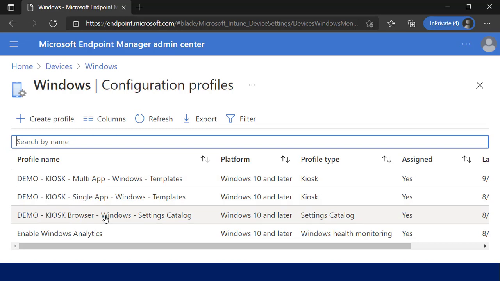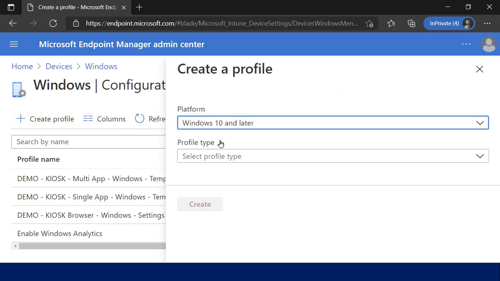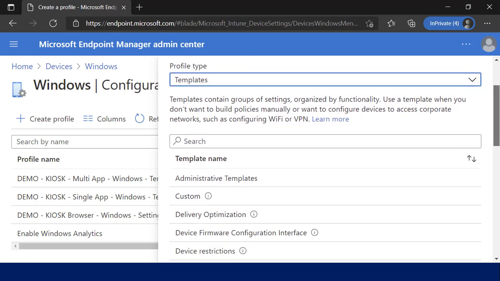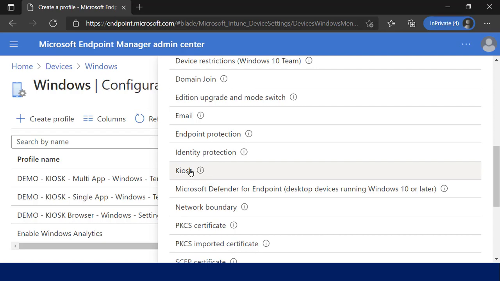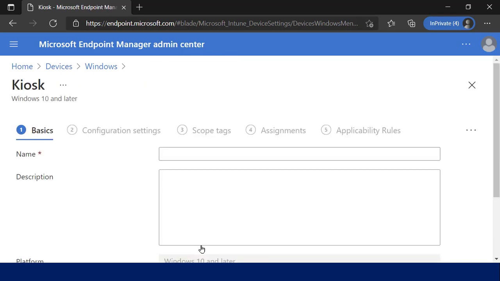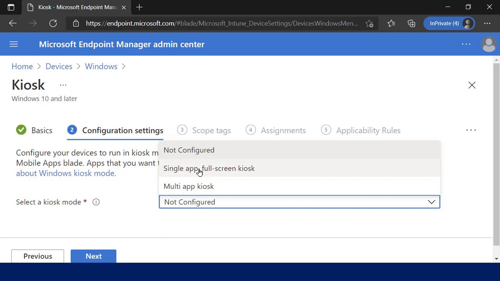So I'm actually going to start with kiosk browser when I show you the settings, but let me show you how you even get into it. So if I want to go create a kiosk mode configuration, then I'm just going to click New Profile, and I'm going to select Windows 10. And then I need to choose either Settings Catalog or Template, right? Well, let's just choose Template real quick and see what our options are. As I scroll down, I'm looking for kiosk, and in fact, I find it. So here's kiosk, and I can select this, create, and then you'll see that my options are what you would expect. Once I put this name in here and click next, my options are what you would expect. Select the kiosk mode. Is it going to be single app, which is full screen kiosk, or multi-app? And then I go from there, right? So that's one pathway.